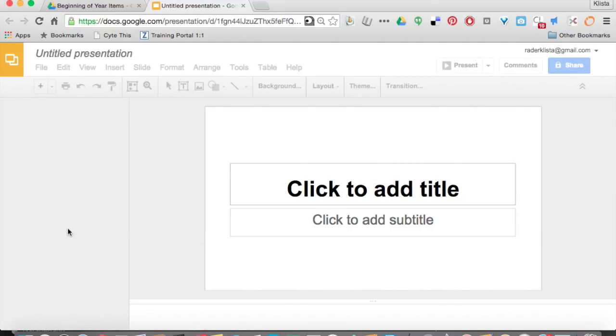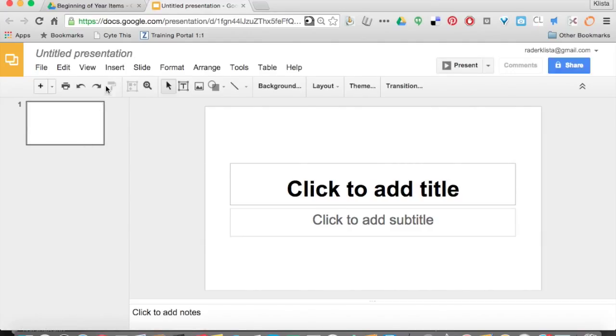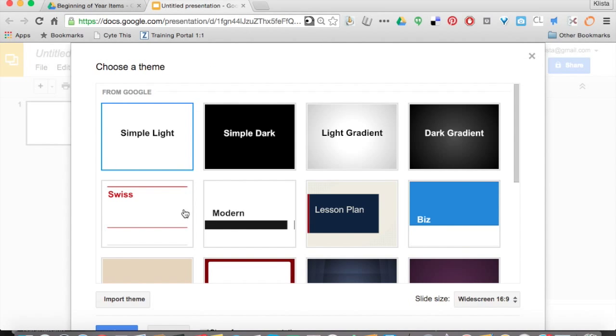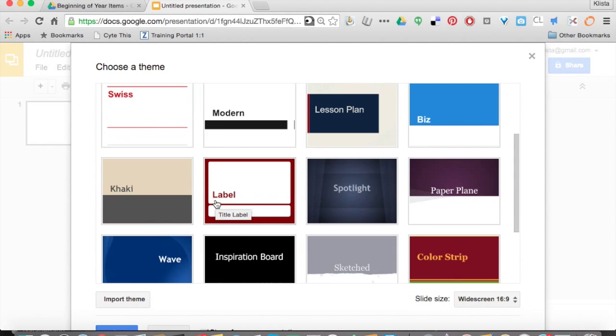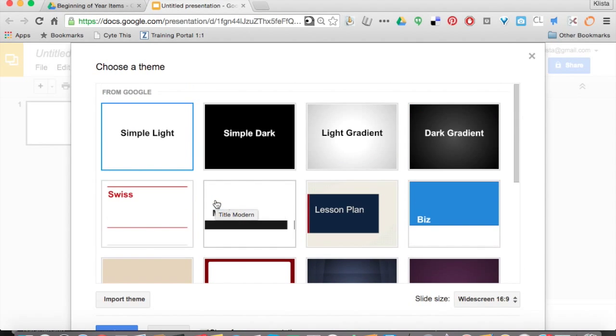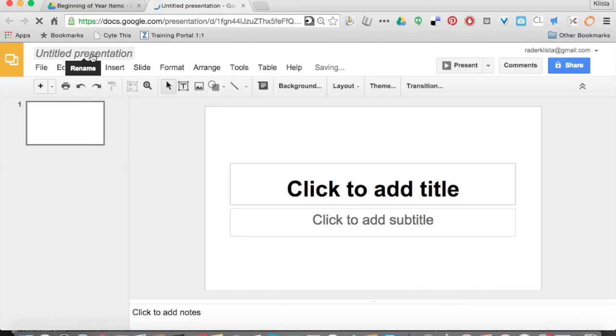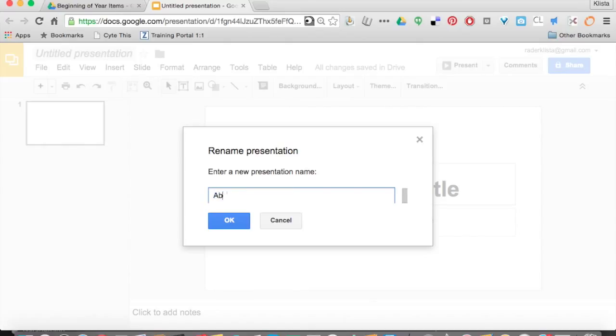and it brings up my slideshow so that I can edit. I also have this turned on so that I choose a theme whenever I first begin. I don't have to do this, but mine is just as a default, it's on. I'm not going to choose a theme. I'm just going to leave it like this, and I'm going to click OK there. And the first thing I want to do is name my presentation. So it says Untitled Presentation. I'm going to call it About Me First Day of School, and then click OK.